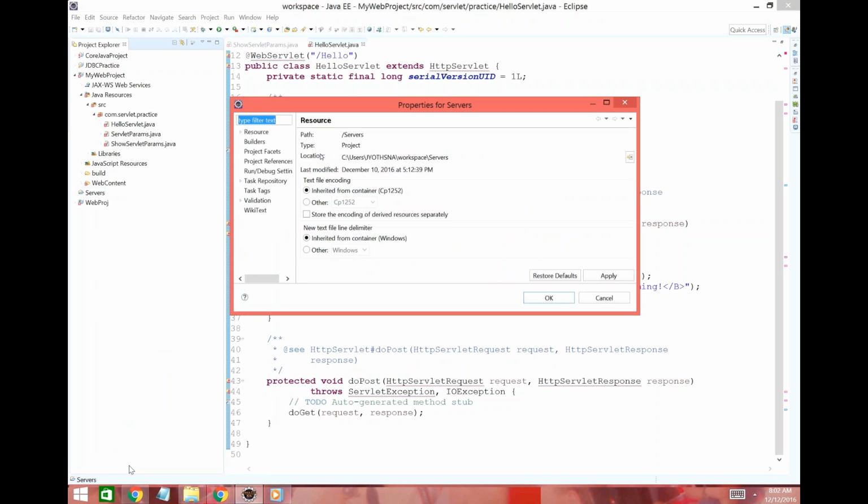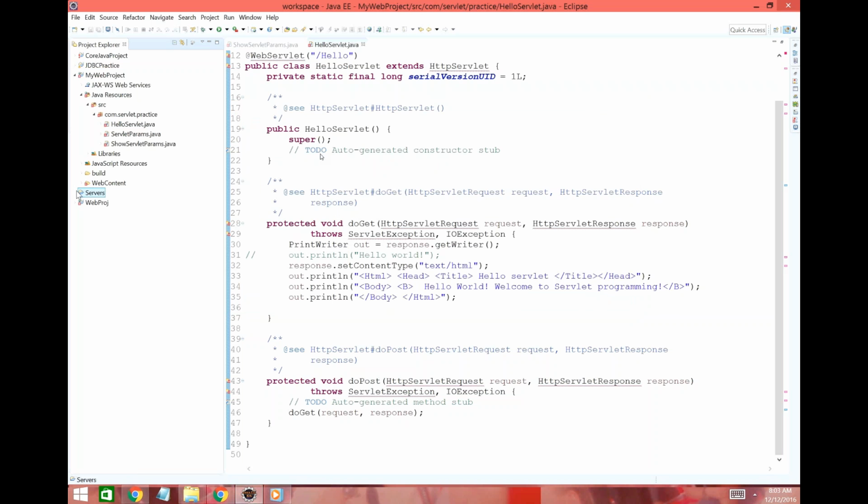Can you cancel this? Expand the servers tab. What is that it shows? It's not getting expanded. No, sir.